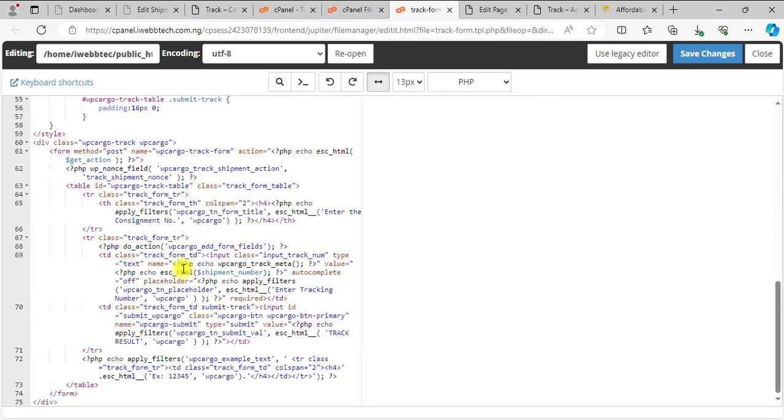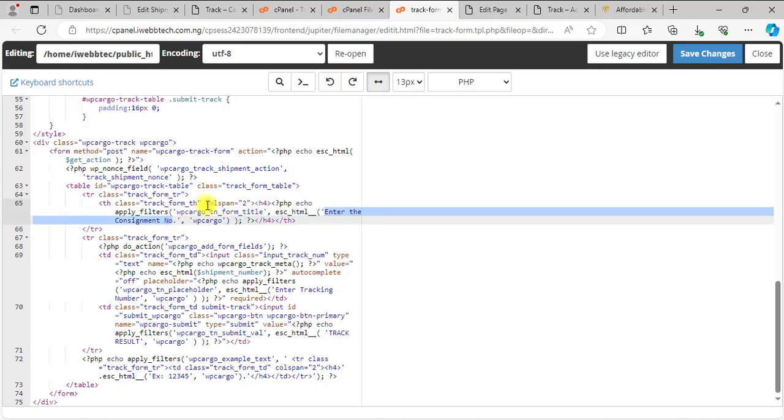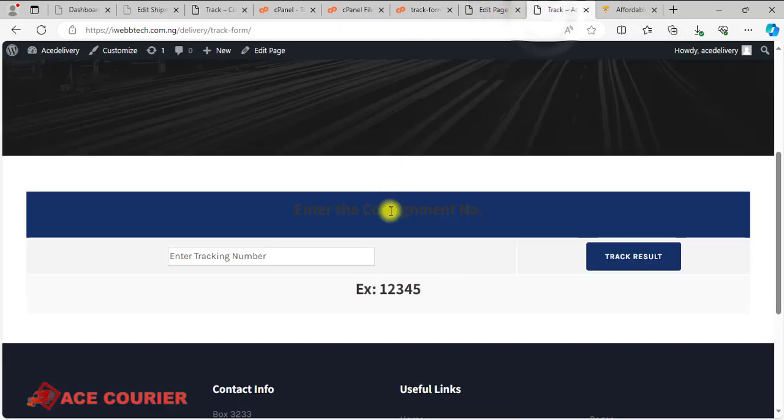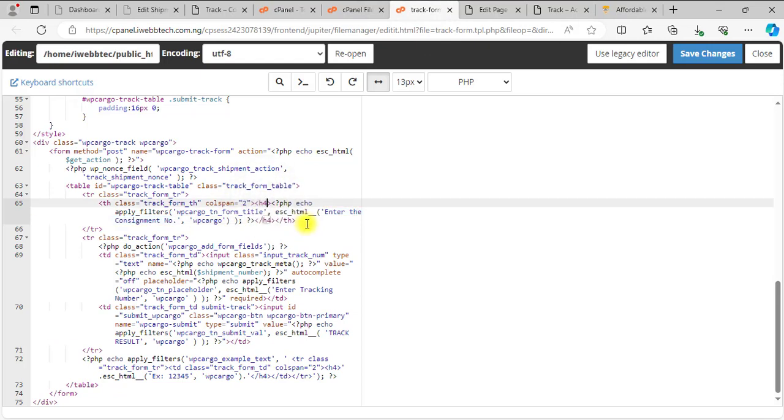Okay, when I'm in the editing panel right here, you can see this section says enter the consignment number, and it is the same section as this, enter the consignment number. From here I'm going to change the text color. You can see that is actually an H4 element. From the opening tag of the H4 element, I'm going to type in this style. I will leave this code in the description of this video, so you just need to copy it and paste it in the starting tag of the H4, okay.